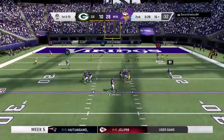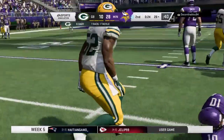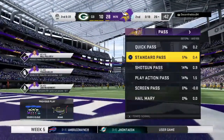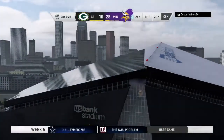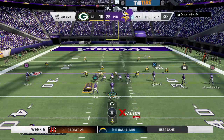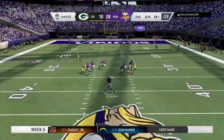Throwing on first down. Herbert. Nowhere to escape, and he goes down. Rashawn Gary able to run him down for a loss of 12 that time. Now the Vikings will use the second of their timeouts as the clock will stop with 18 seconds to go in the first half. That huge loss on the sack makes this job much more difficult. It's now second down and 22 yards to go.